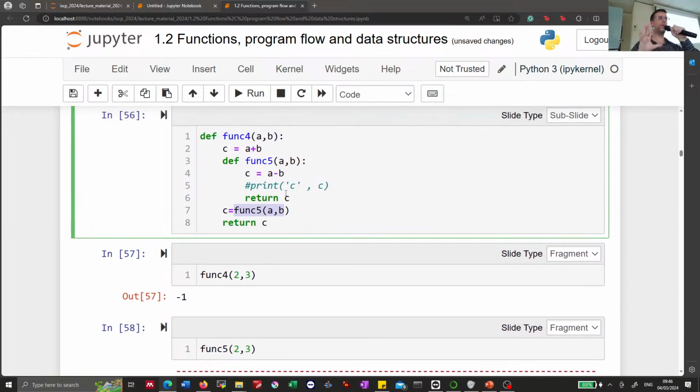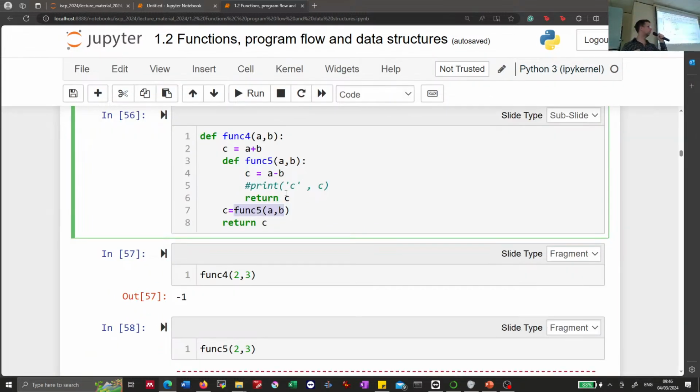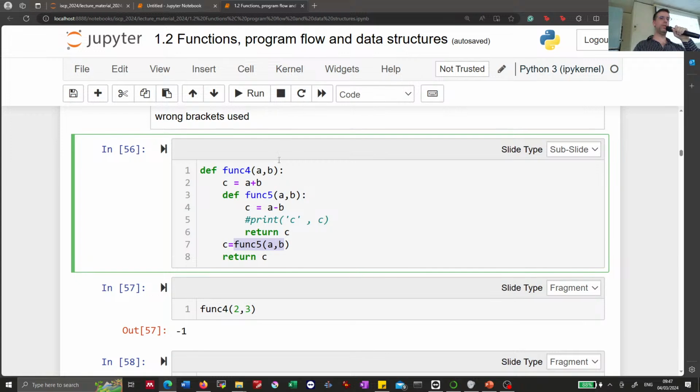So function 5, because it is defined within function 4, it can only be used within function 4. It's not known outside of function 4. So it's some kind of a locality of the function and actually variable definitions. How do we know it is defined within function 4? Where do you see this code indentation here?